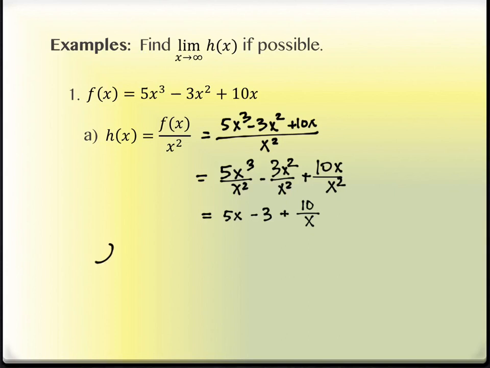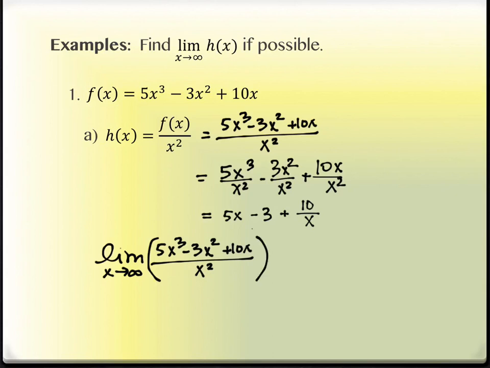All right, so here's what we're doing. We're actually supposed to be finding the limit as x goes to infinity of the quantity that we started with. So in particular, we're supposed to be finding that of the 5x cubed... Copy. Paste. I want the limit of all of that as x goes to infinity. And that's correct, but it's much easier to take the limit as x goes to infinity of the reduced version that I did. Right, the thing I found in all that algebra simplification, this piece.